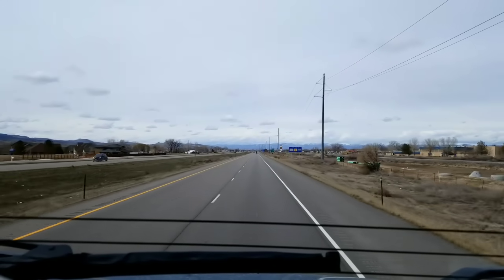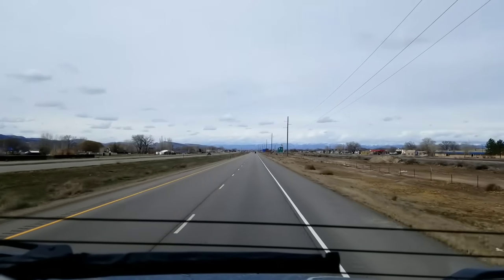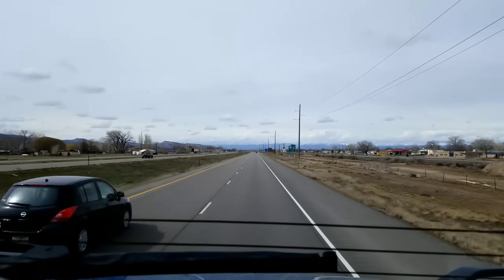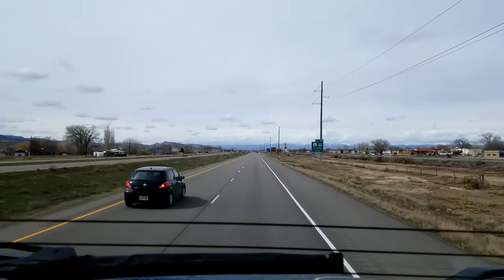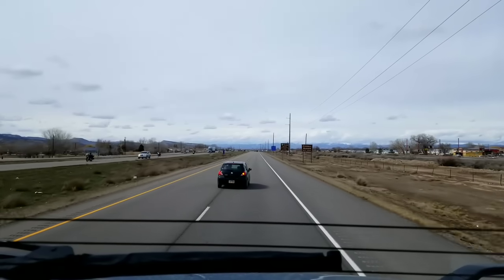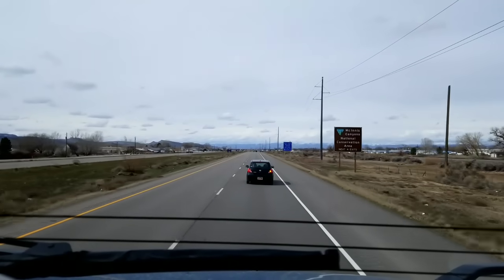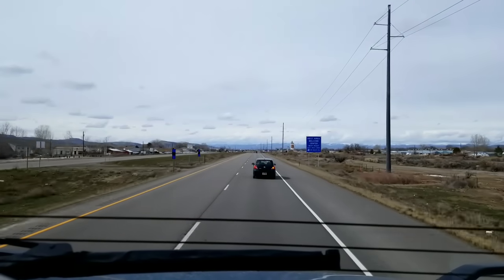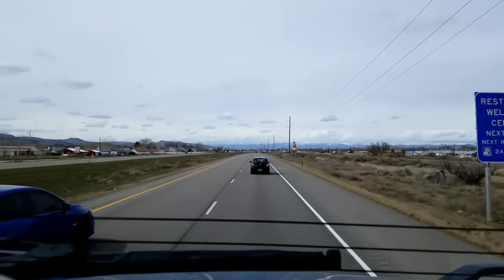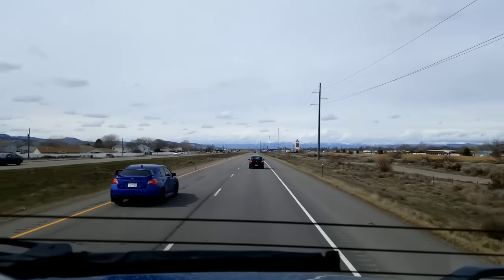Coming up on Fruita, Colorado, where Mike, the headless chicken, the guy's wife wanted chicken for dinner, so the husband went out and chopped off the head. Look at this asswipe. God, I hate that when people do that. Time to run high beams.